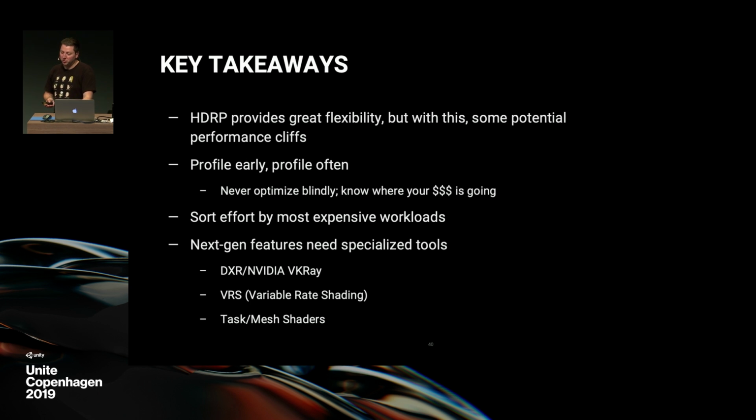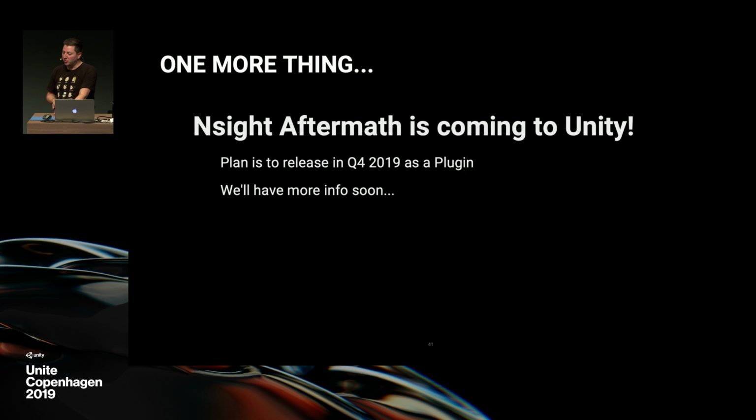Next-gen features need specialized tools, so nobody else is going to make those DXR, NVIDIA, VK Ray tools. Variable rate shading and task and mesh shaders are huge new things that are coming online. You want to make sure you can properly debug those, so this is the best way to do that.